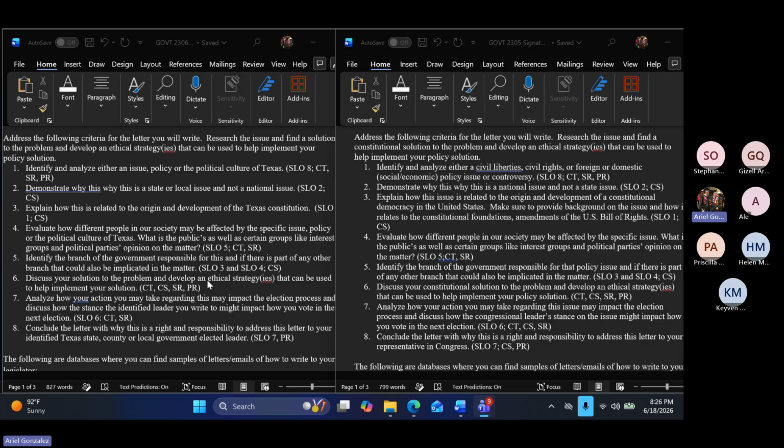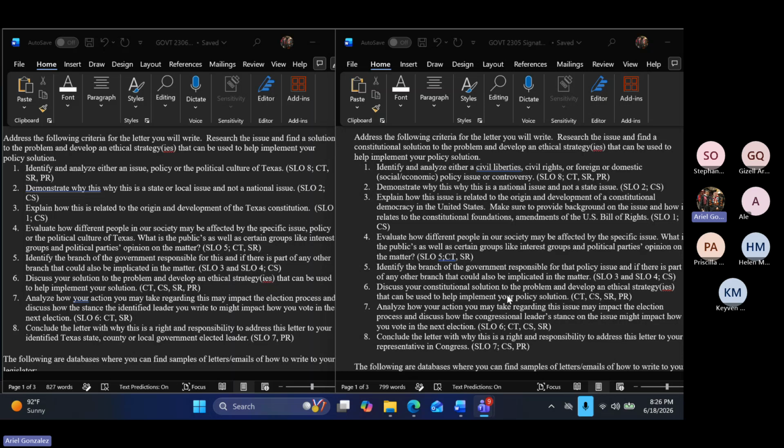Maybe there's issues with lack of coordination, and this is true because this has been an issue where Border Patrol and DPS have been at odds with each other in terms of being able to work together. So that could be something you could write about. How could we figure out a way to allow these intergovernmental relationships to work more smoothly, right? That could be a solution. Or maybe you could write that the state shouldn't even be involved at all, right? Again, it's up to you in terms of how you would write this if you pick this issue.